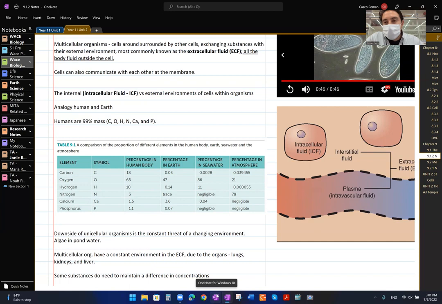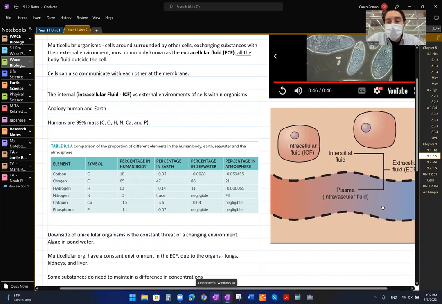The stuff that's inside the cell, right? Basically, the cytosol with the dissolved particles and everything is referred to as the intracellular fluid, ICF. So you have ECF and ICF there, right? The intracellular fluid and the extracellular fluid. Okay, and the intracellular fluid is basically the water in the cell contents, the ions that are dissolved, and so forth.